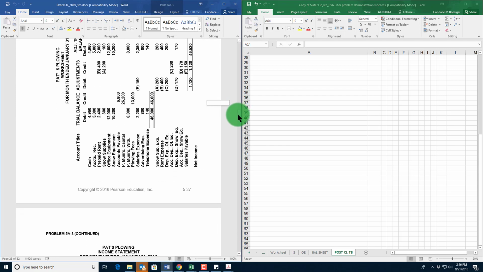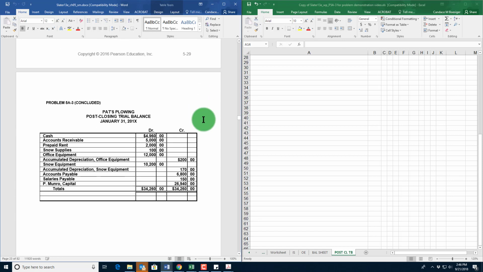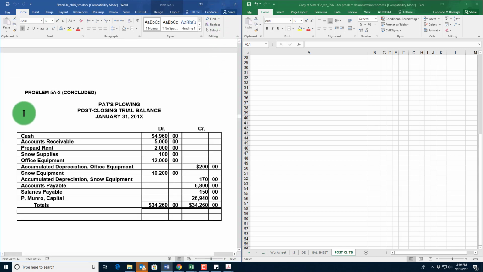So when I prepare the post-closing trial balance, I'm sorry for the scrolling, I know it's really hard to see on your end. It's going to look like this. I list out every account and its ending balance. And when I get down here, my columns match. These are formatted slightly differently than your workbook, but at least now you have the idea. The publisher also puts in all the zeros. You don't need to put in any of the zeros, none whatsoever.